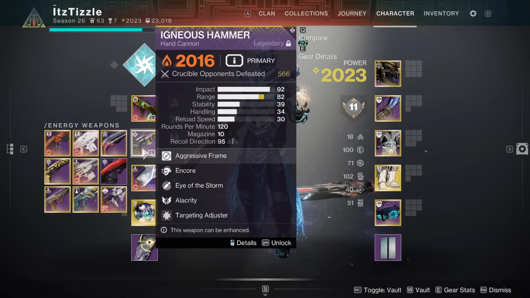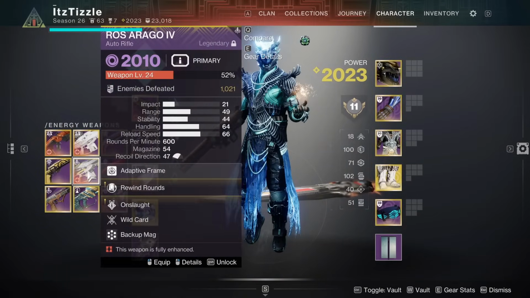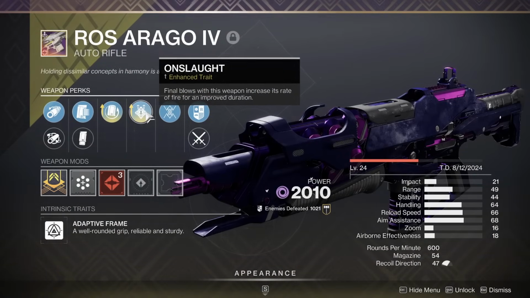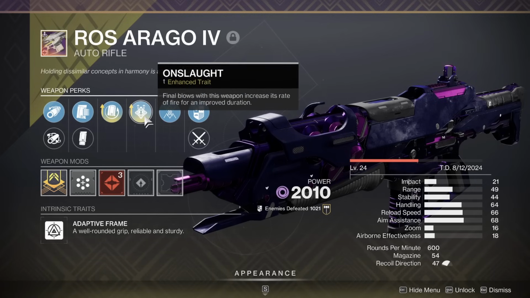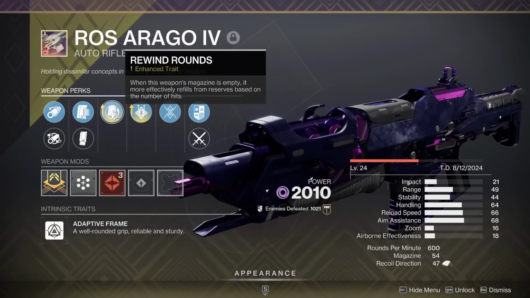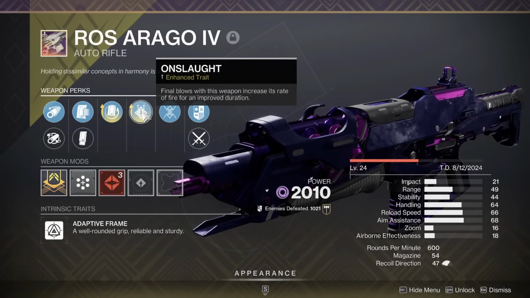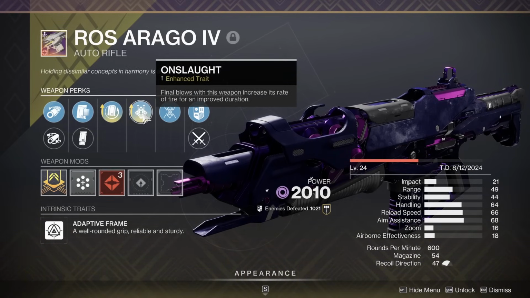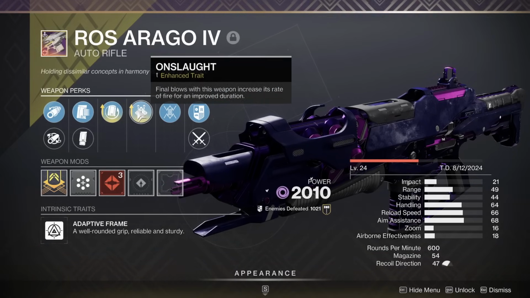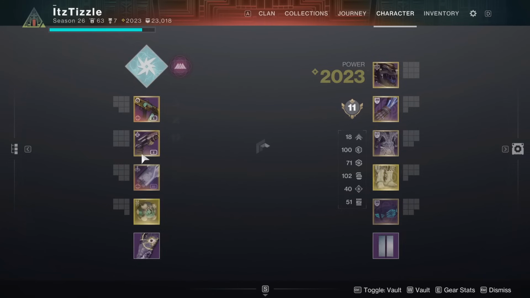It's a 260, but it's got so much control compared to other 260s. I just adore it. Rose Arago 4, Rewind Rounds Onslaught. So I did have a Subsistence Onslaught one, but I realized in endgame content, Rewind Rounds is better, and I mostly do endgame content. In a perfect world, I would have kept both, but because of vault restrictions, I just didn't really have space, so I kind of made a choice, and Rewind Onslaught is the way I go. This thing feels amazing. One of the best auto rifles in the game.